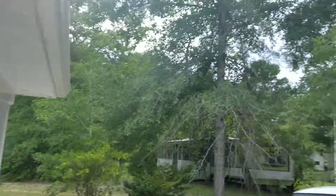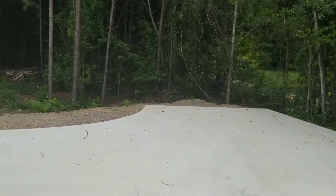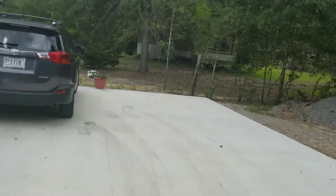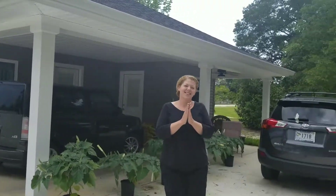Carol is loving it! I'm gonna get a shot of the property back here. Her property extends back and she hasn't cleared it yet. She has a little turnaround — plenty of parking for guests. Carol is loving her little place, I'm so happy for her. Say bye! Bye y'all, thanks for stopping in!